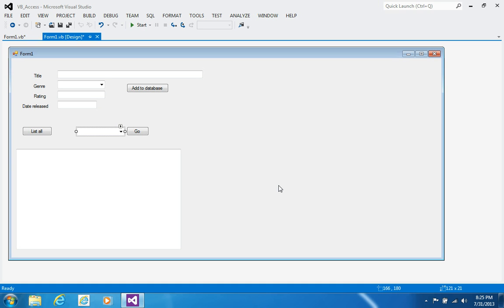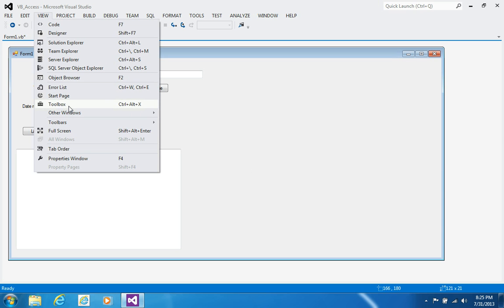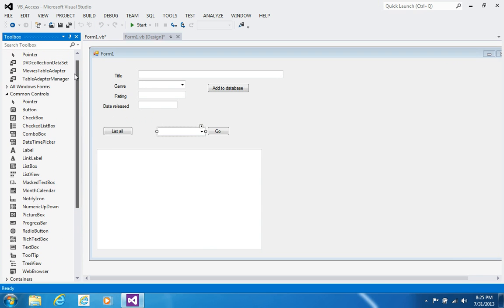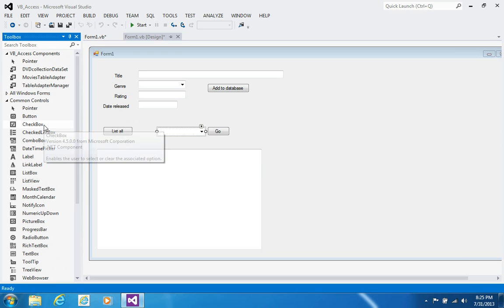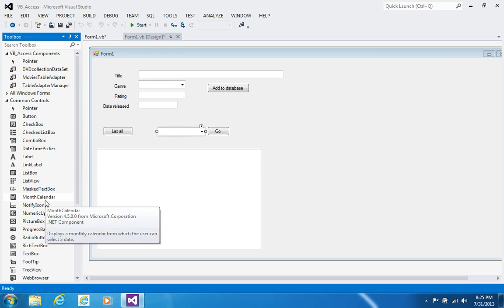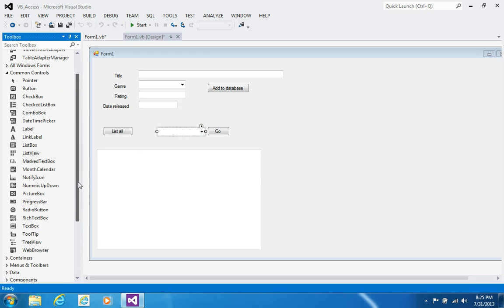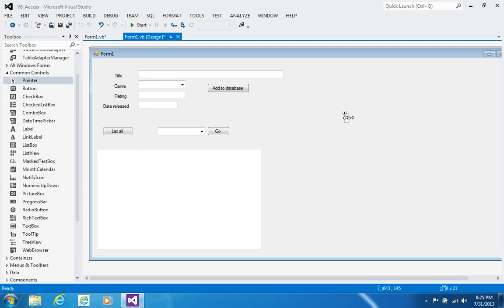All right, so let's go ahead and add a pull down menu, right? So let's add a, what do you call this? What is a combo box? Combo box right here. Let's add a combo box.